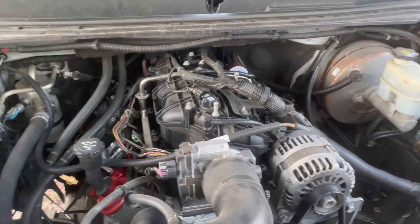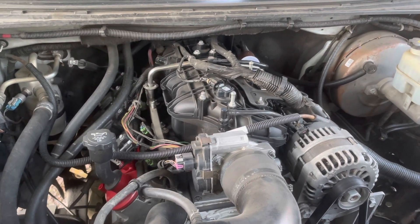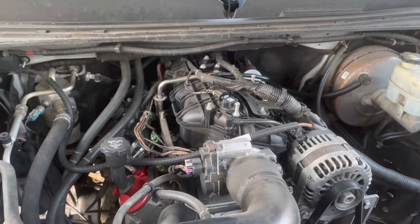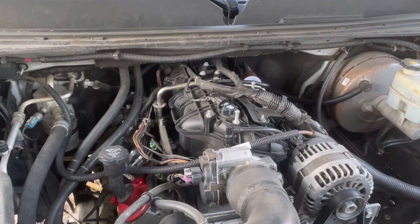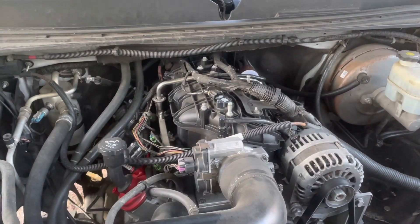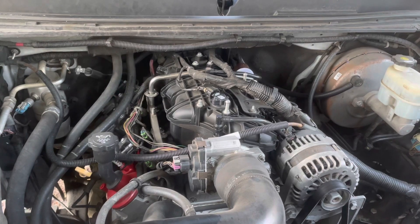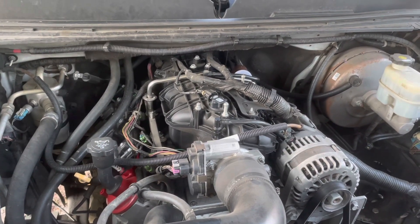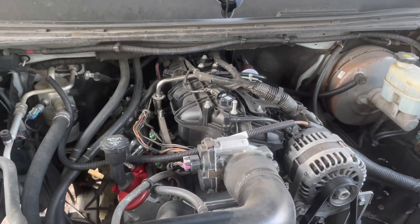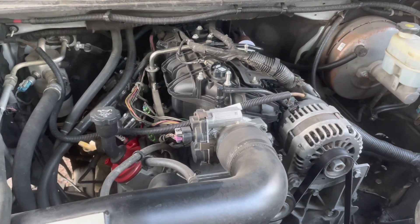With carbureted engines, I have to go out on the river and test them. I have to tweak the idle speeds, tweak the idle mixture on the carburetors, check to make sure it's not bogging down, make sure it's getting enough accelerator pump shot. I'll usually pull out a spark plug and see if it's rich or lean — a whole lot of extra work versus fuel injection. The carburetor is a mechanical system, and mechanical systems in the carburetor can break down and you don't know it. With fuel injection, you'll get a sign that something's wrong when the engine doesn't idle right, and if it doesn't idle right, it's not going to run anywhere else right either. The fuel injection kind of self-diagnoses by the way it performs — if it's idling fine, then everything else should work too, because it's using the same sensors at idle as it does at full throttle.